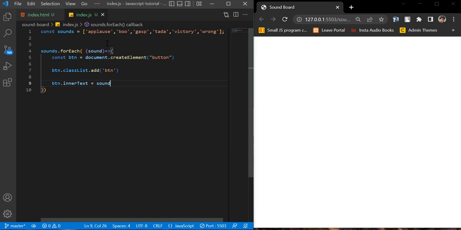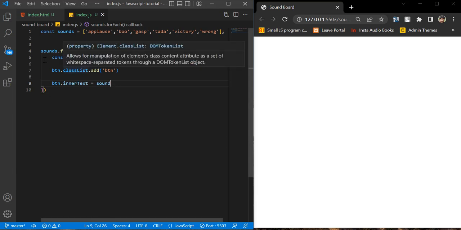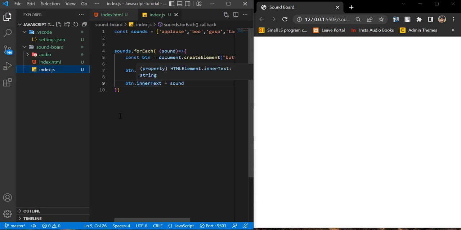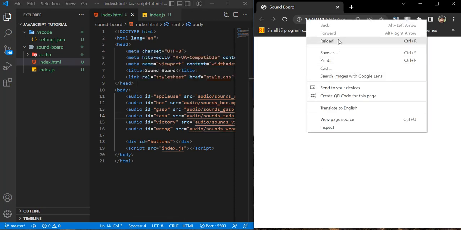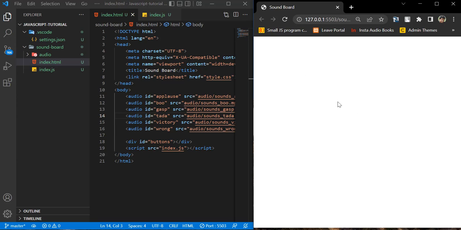So far so good. So let's move back to our project folder, and we'll now create a CSS style sheet to style our application, because right now if we try to see, I don't think we're seeing anything.